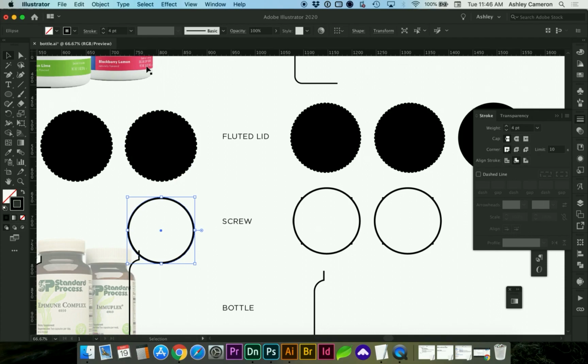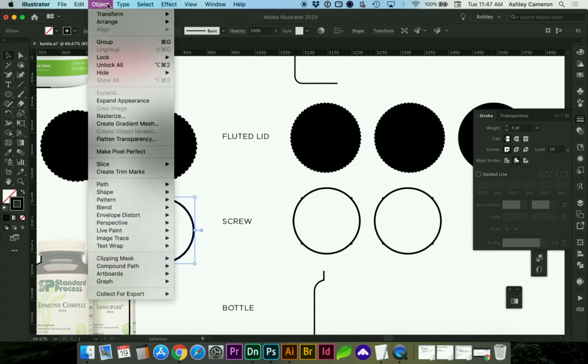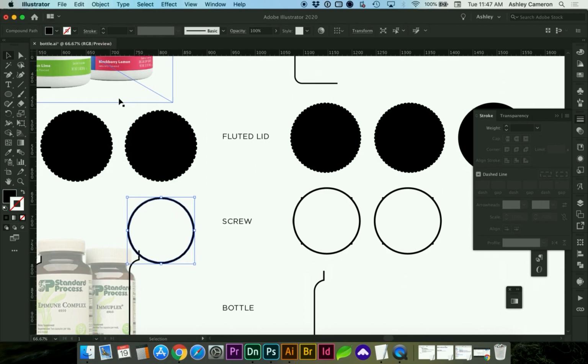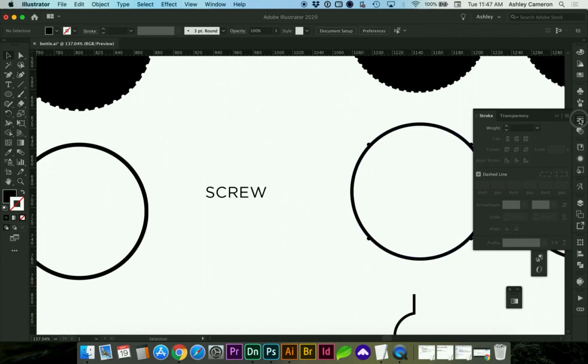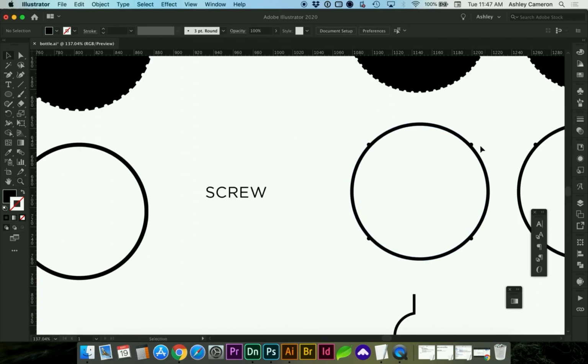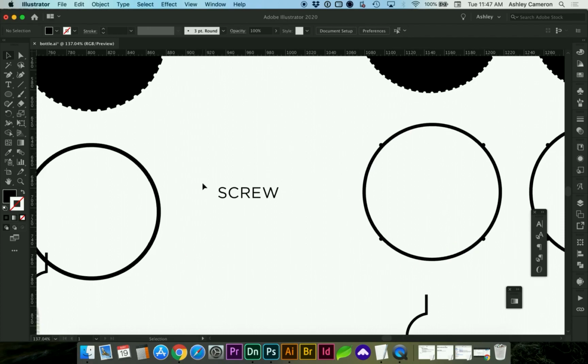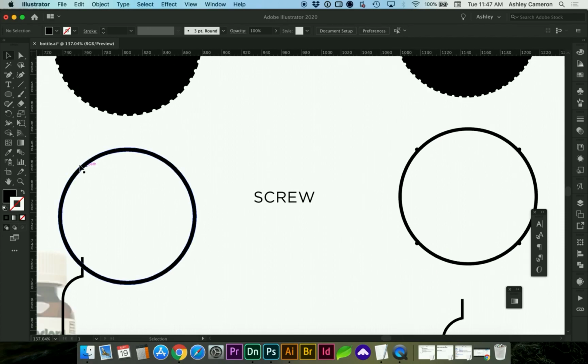So I'm going to do Object, Expand Appearance, and now we've got the ring. In order to make the screw, I've made a couple little points or little circles and adjusted those equally around the edge. You could also make those little squares. It just depends on how sharp you want the spirals to be. I'm going to go ahead with the circle.